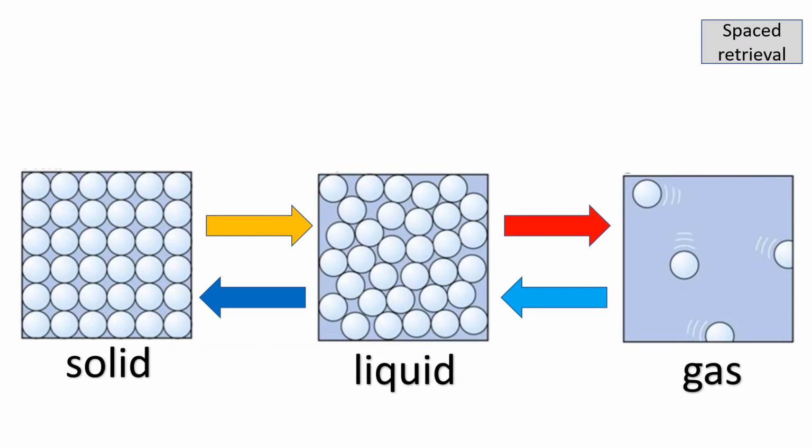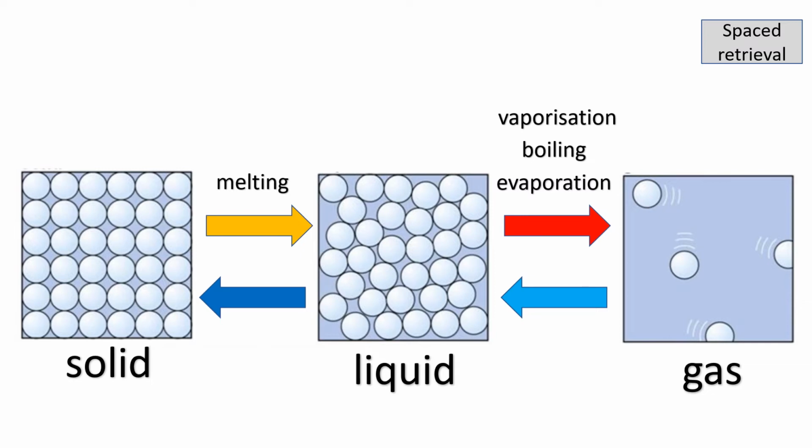Hopefully you would recognise that this first arrow here would be melting. The change of state, the change between the states from a solid to a liquid would be melting. And the change of state between liquid and gas would either be evaporation, that's the one I would normally go for. Sometimes we get away with boiling. I don't really like the word boiling though. And sometimes vaporization. So a vapor is a gas, and that's what that word comes from. It's worth remembering because it sometimes appears in an exam question, and we don't want you to freak out.